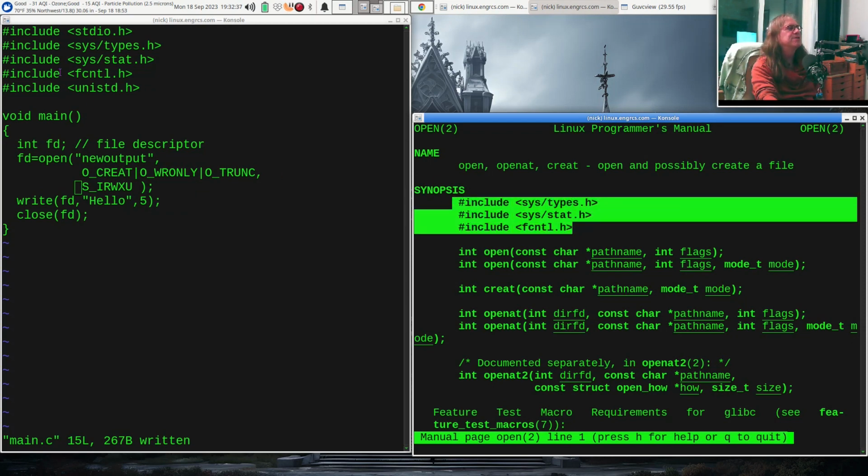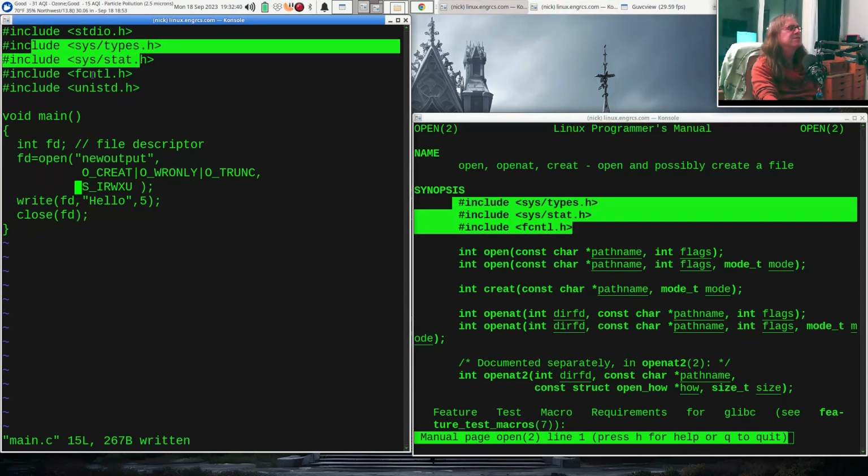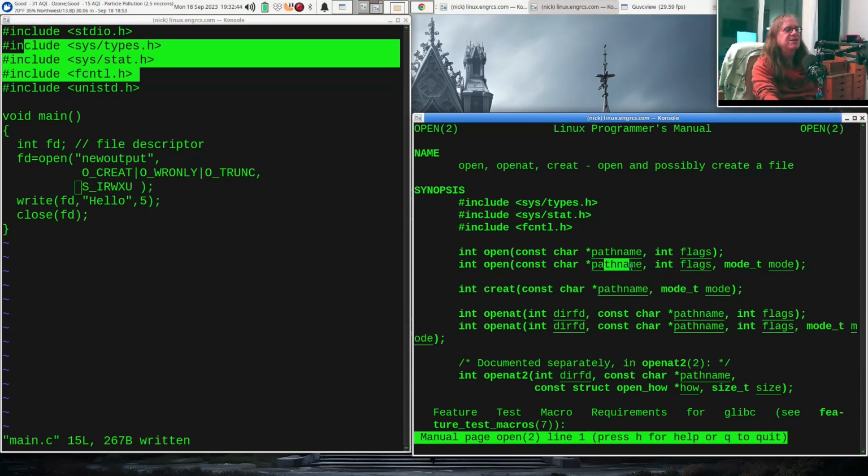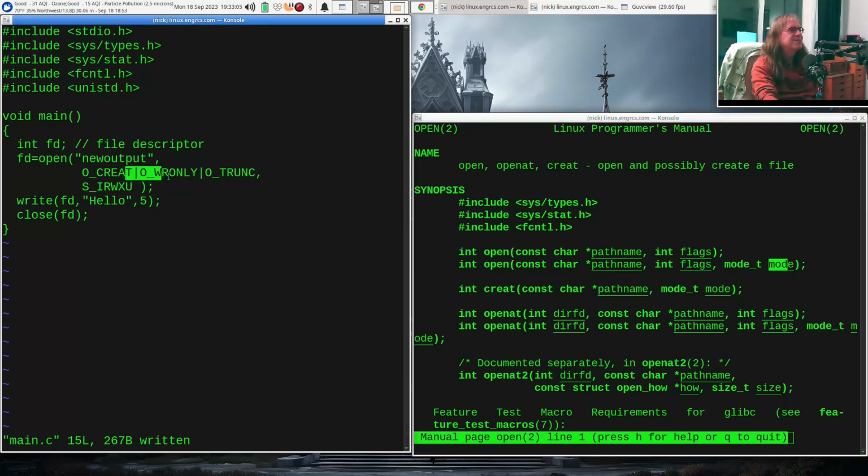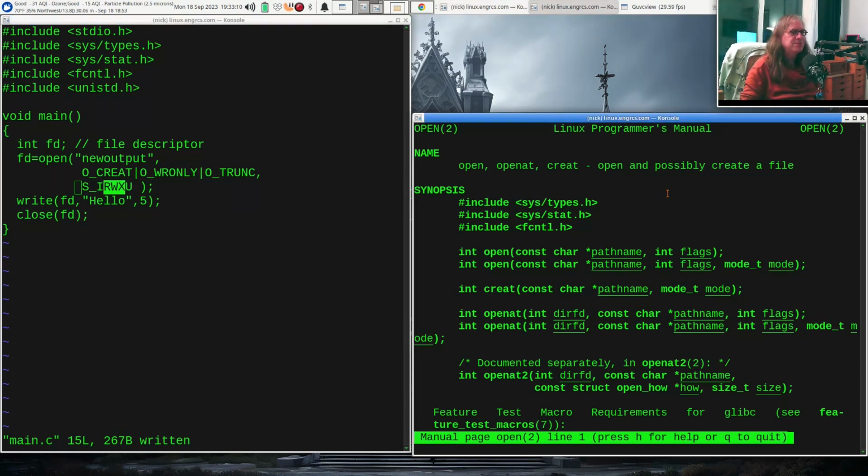So we can look at the manual page for open, and we notice that we have to include 3 files, which I'm including over here, in addition to standard I/O. And there's an open function. It takes a path name, so that's the name of a file. It takes a set of flags, and it takes a mode. And this is a more complex function to use. The reason fopen exists is because fopen is pretty straightforward, right? Give it a file name, say "w", and you're opened for writing. But to use open, we have to give it a path name, but we also have to specify a flag and a mode.